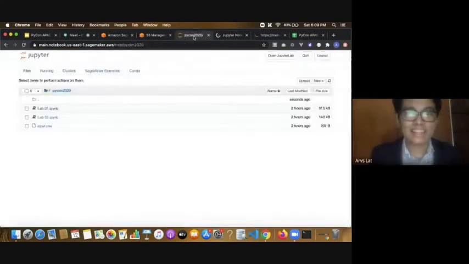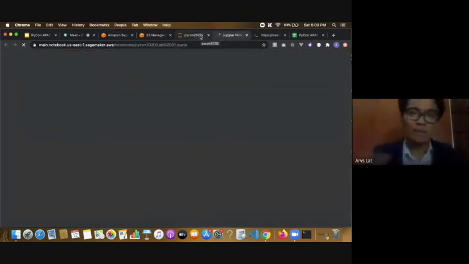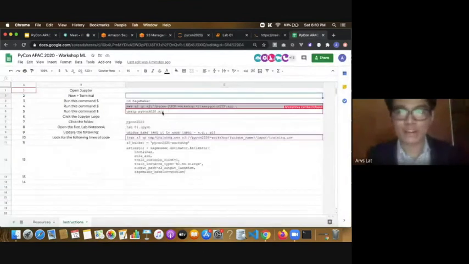The next step there is to open the first lab. Actually, you can also open the second lab, but not yet. For those who are already in the subsequent steps, you can try running these lines of code.